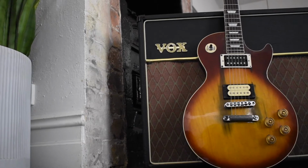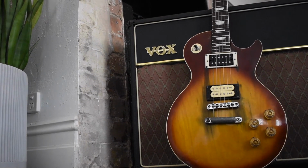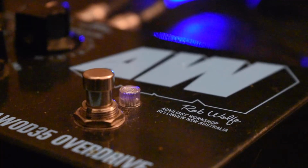Our second ever rescue guitar is up and running and we're going to give it a tone test. It's important to remember this is the first time I'm plugging Ugly Paul into an amp. I've got no idea what it's going to sound like. It could be a bucket of shit. Possibly is. As always, I'm running through an AC30, but I'm going to push the signal today with an auxiliary workshop overdrive pedal.